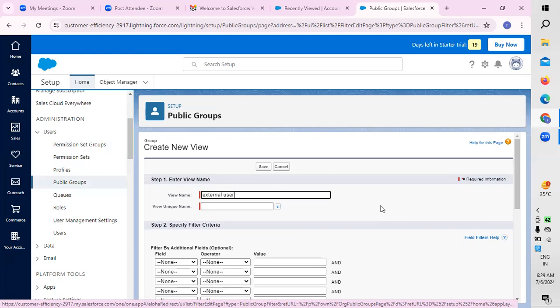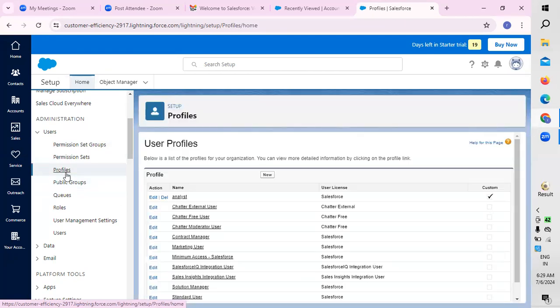Raj, sir. Yeah, tell me. So in profile, when we want to add a new user, we have an option over there, right? In profiles. Profile, yes. New. Yeah, here you can see new. Here I've already created one profile. You can see here, analyst is already created.